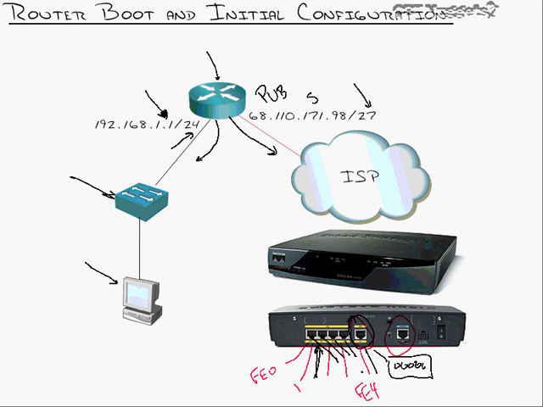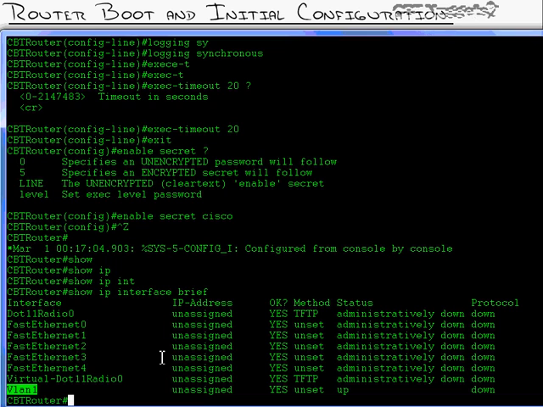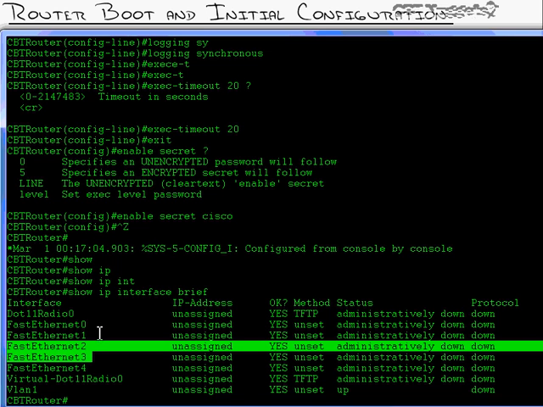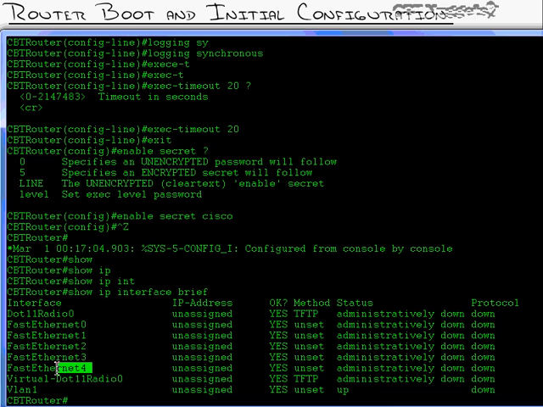Above that, if you've got really good spectacles, it says WAN right above it, designating that one as separate. When I look at the configuration, I see I have identifiers for every one of those interfaces, Fast Ethernet 0, 1, 2, 3, and 4, where this one is designated as my WAN.